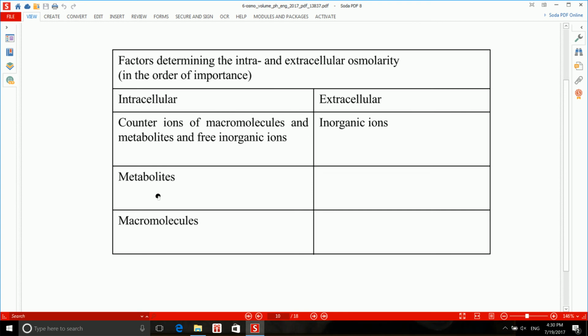Well, let's think we have 10 metabolites in a cell. Now, these 10 metabolites can polymerize, these 10 monomers can polymerize and become one metabolite by binding together and forming one big metabolite. Now, if you remember when we were talking about osmolarity, we said that the concentration of inorganic ions or the concentration of solutes in general determines the osmolarity. And that is also true about metabolites. But bear in mind that the size of solutes has nothing to do with osmolarity.